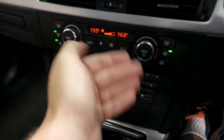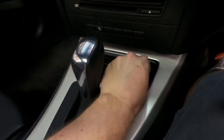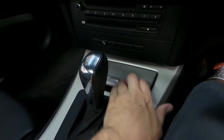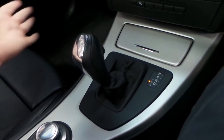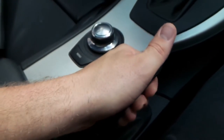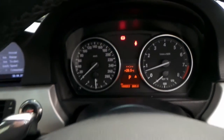We've got dual zone climate control and an eight-stacker CD player. You can turn your parking sensors off there. There's a 12-volt outlet or cigarette lighter, and as you can see it is a non-smoking car. Beautiful touch-shift automatic — you can put it into sport mode or shift it manually. Conventional handbrake as well. Being a BMW, some owners like to do handbrake turns — you can't do that with a push pedal, not that this owner did that. And you've got paddle shifters here as well.